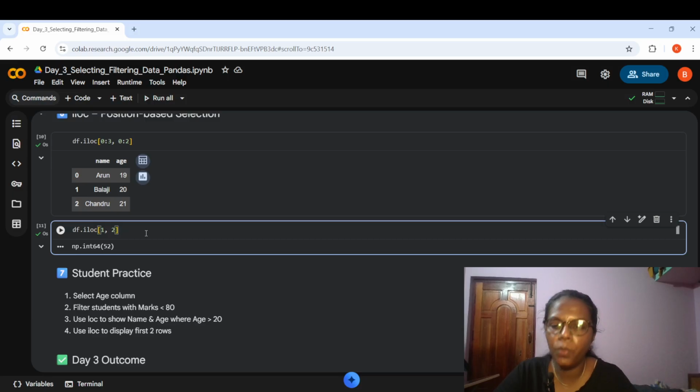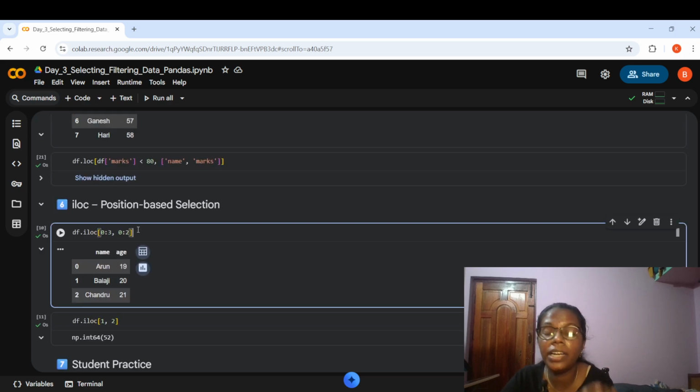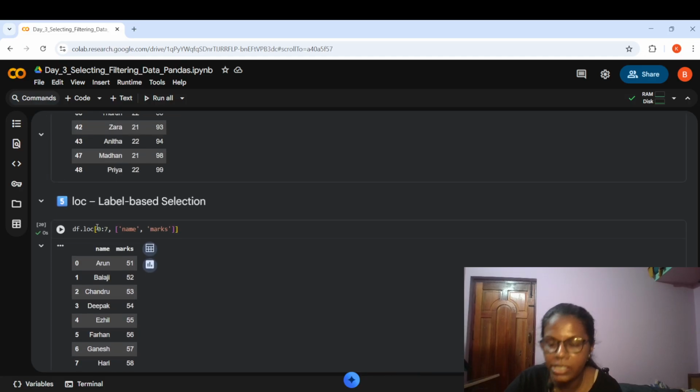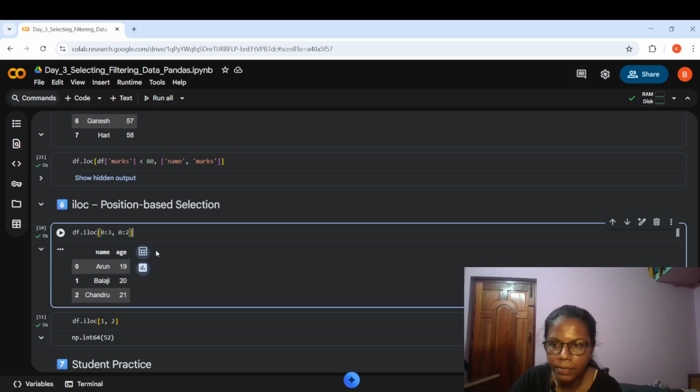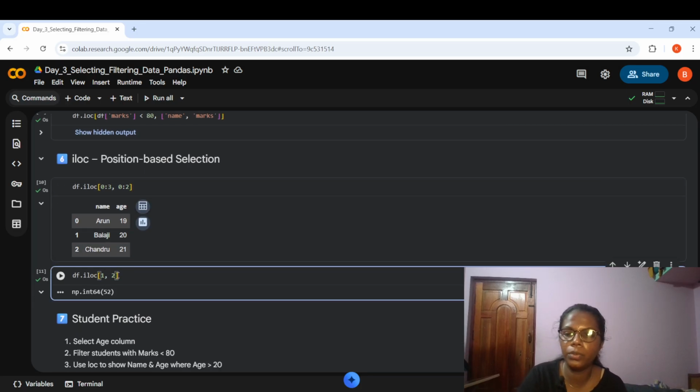If I specifically want to print an element based on index of rows and columns, that is possible using Pandas. The simple syntax that you could use is df.iloc. It is not dot loc, it is iloc. So here also we used a function called iloc, not dot loc. There is a difference between loc and iloc. In loc, if I give an index, it will print exactly from starting index to ending index. It will not remove the additional rows. But in iloc, it will remove the last row and last column. So if I give 1 and 2, the value on the first row and the value on the second column will get printed.